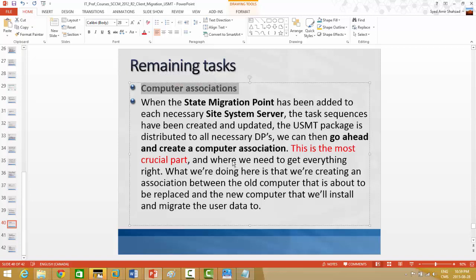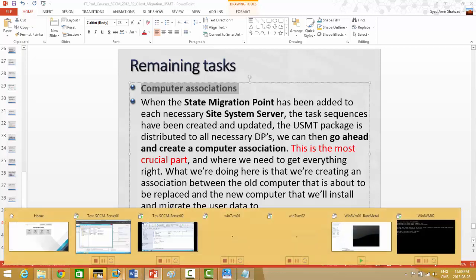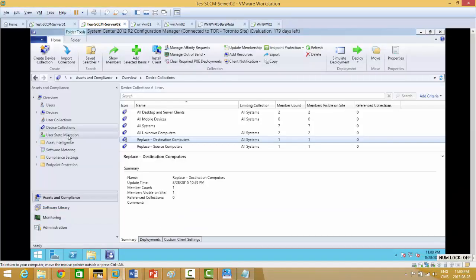So the source computer and destination computer would know each other, and that's how the migration would be able to take place, if the computer association between the source and target has been done. Let's go do that.